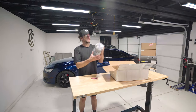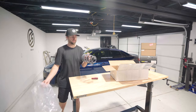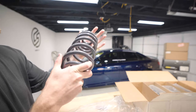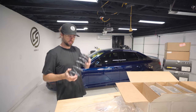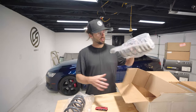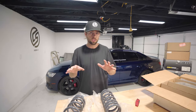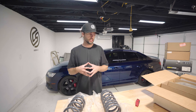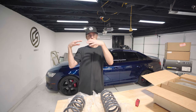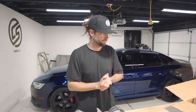So 034, they're just regular car dudes making cool parts. That's why we love them. These have a nice gray color to them. Let's get you up close here. They have some 034 Motorsport branding on them. Nice gray color. This looks really good. Sometimes you have blues and things like that. So that looks like a rear, if I had to guess. Looks like the front. But these should drop the car 0.9 inches front and rear. So the front will be a little lower to have a nice, not reverse rake, but a forward rake. That's what you want.